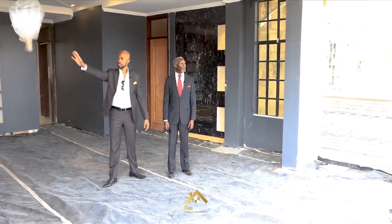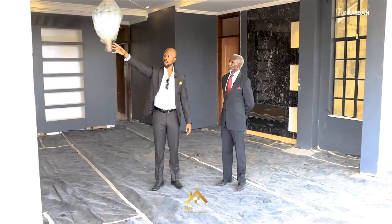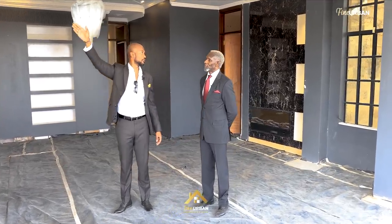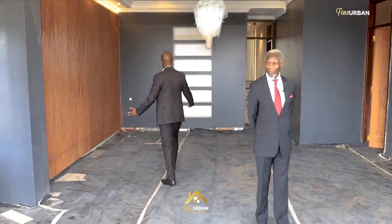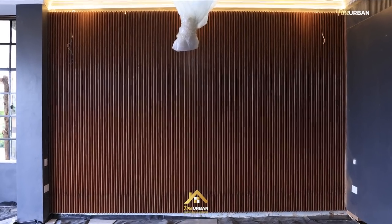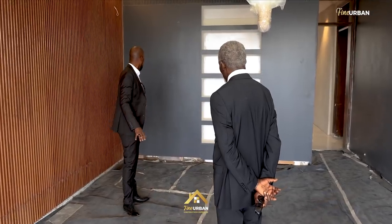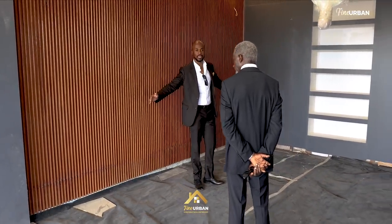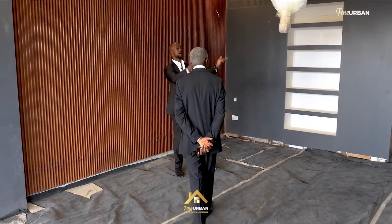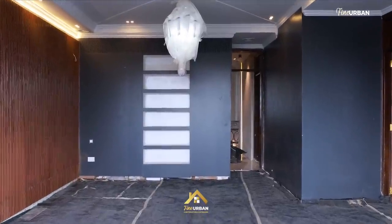Wow. And you've got this other section here, which is a beautiful window where you can put some curtains for aesthetics, same as on that side. Yes, that's right. You can place your bed here, and if you've got some items that you want there, you've got enough electrical sockets for his and hers. Have your big king size or emperor size bed, and of course, a beautiful chandelier to complement this exquisite room.